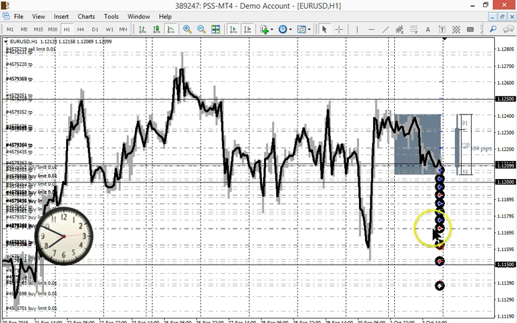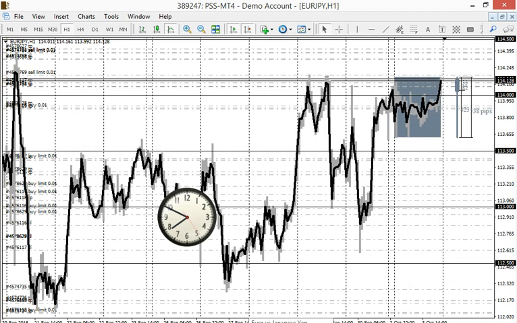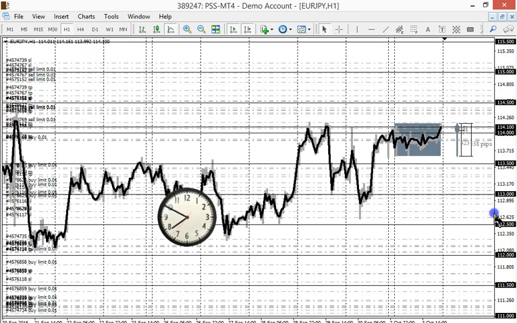There you go, down 270, and we've got 10 minutes till the news comes out, so there's going to be a real reckoning. This is totally getting smashed. This is about to break out pretty hard here. Euro yen. I do think the yen's going through the roof. Yen's in fair value on the monthly. I mean, the yen's going to go down. Everything's going to go up against the yen now. It's going to be pretty brutal.